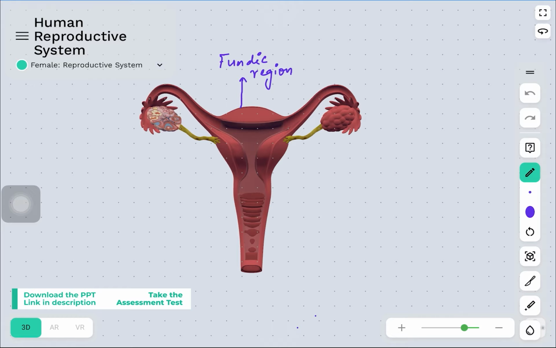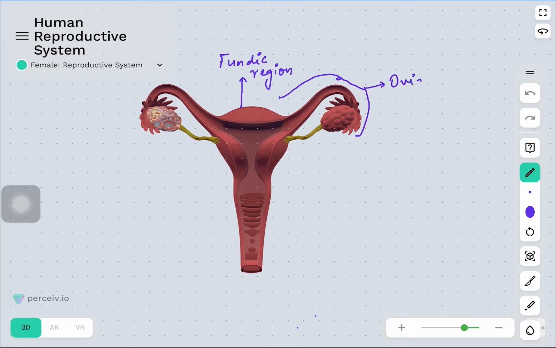Now, this portion up till here is considered to be the oviduct, also called the fallopian tube. This has three components, which we'll discuss later in the video. Now this is the ovary.